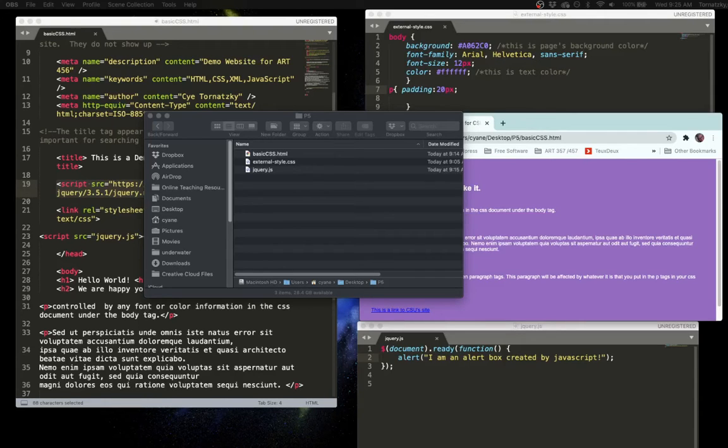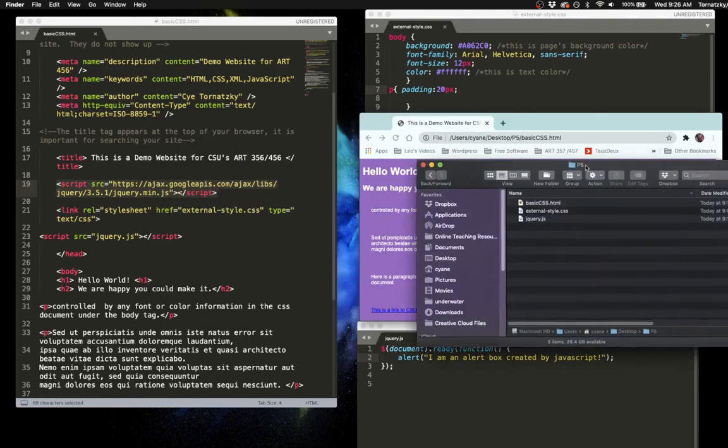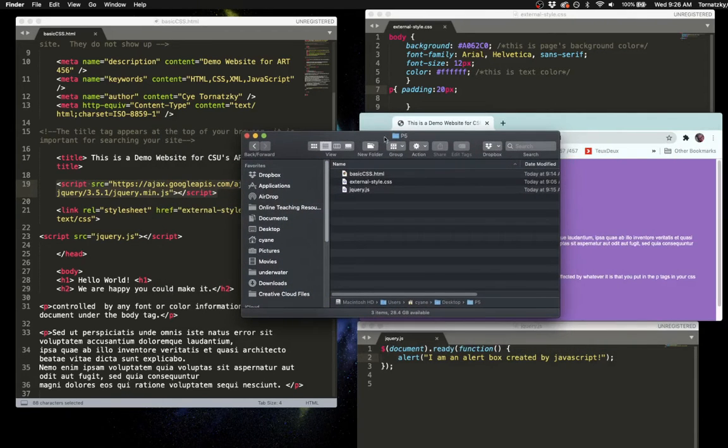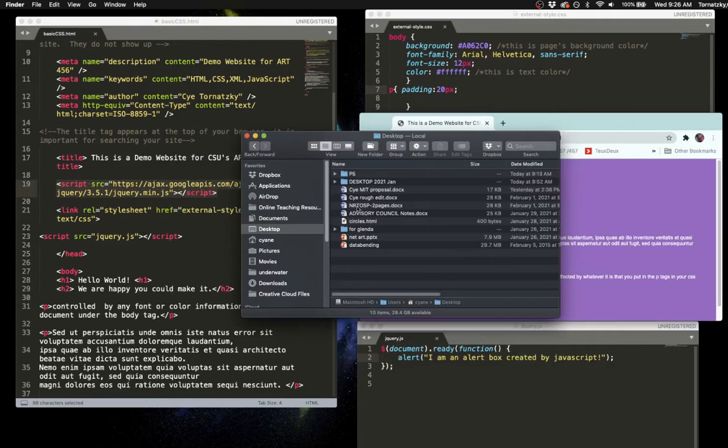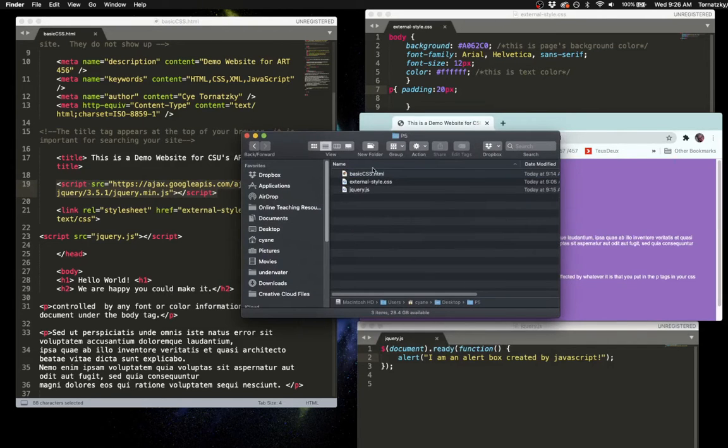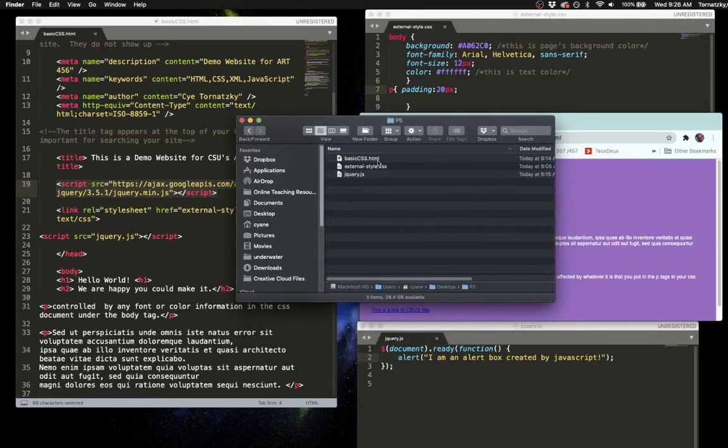Hey, so before I review what we did in class yesterday in P5JS, I thought I'd do a quick review of HTML, CSS, and JavaScript and how they work in an ordinary website. Right here is a local folder on my desktop, a P5 folder, although there's nothing to do with P5 in this folder. I have an HTML file, a CSS file, and a JS or JavaScript file. I just wanted to show you what each one looks like and how they work with one another before we jump onto P5JS.